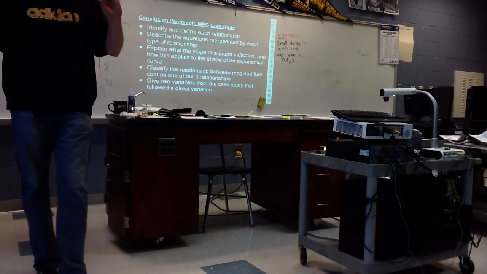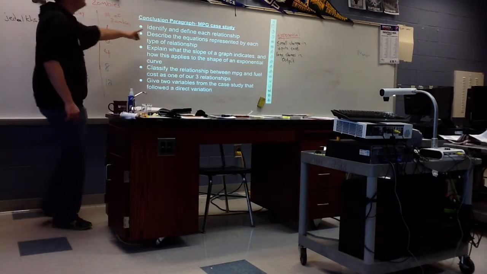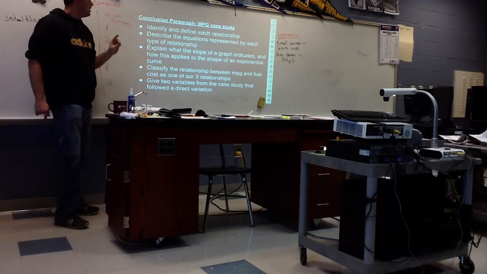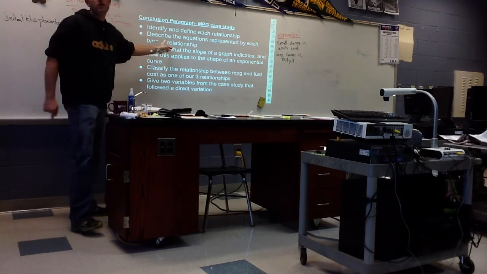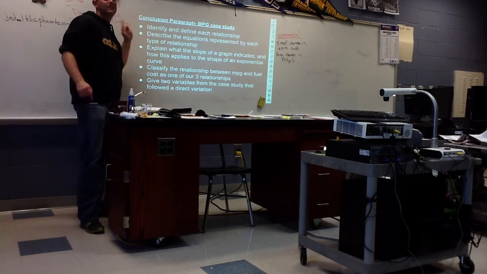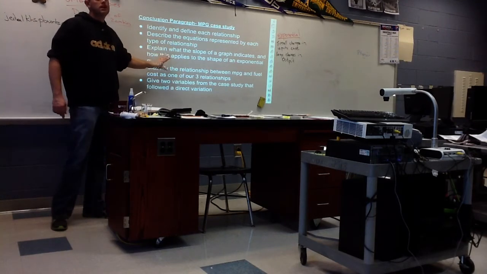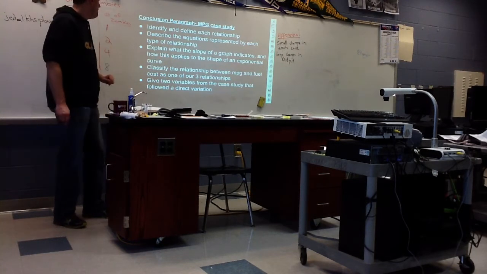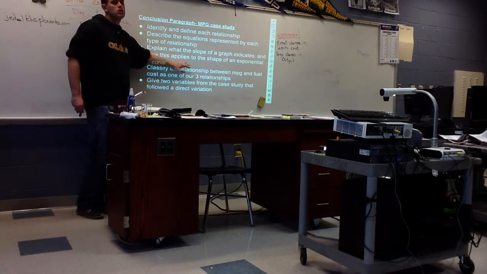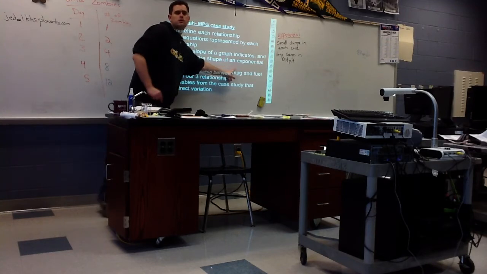Remember there's three relationships: direct, inverse, and exponential. So just give a definition of each one. Then describe the equations. If you've been paying attention in class or been watching the video, you got it. Explain what slope means. I think we've talked about that. It's the rate of change. And then the exponential curve.